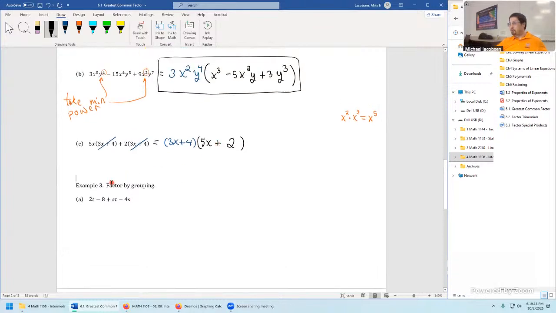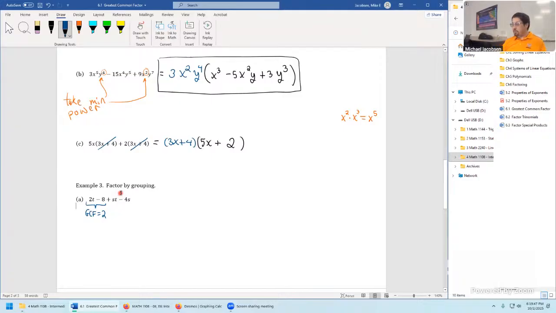So factoring by grouping, whenever you see this come up in this course, it's exclusively going to mean we're dealing with 4 different terms. Essentially what we have is not a greatest common factor for everything, but in groups we can find individual greatest common factors. So notice that the first 2 terms here, 2t minus 8, if we consider that to be an entire group, that alone has a greatest common factor of 2. 2 divides the 2 and then minus 8, so that would be a greatest common factor.